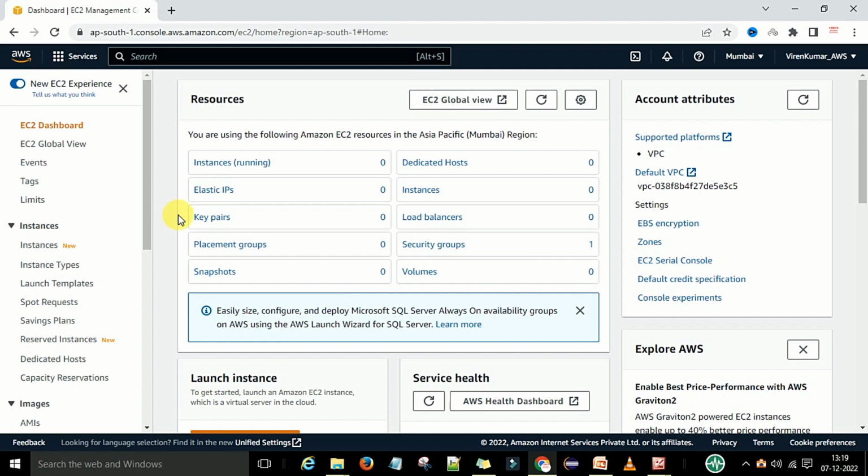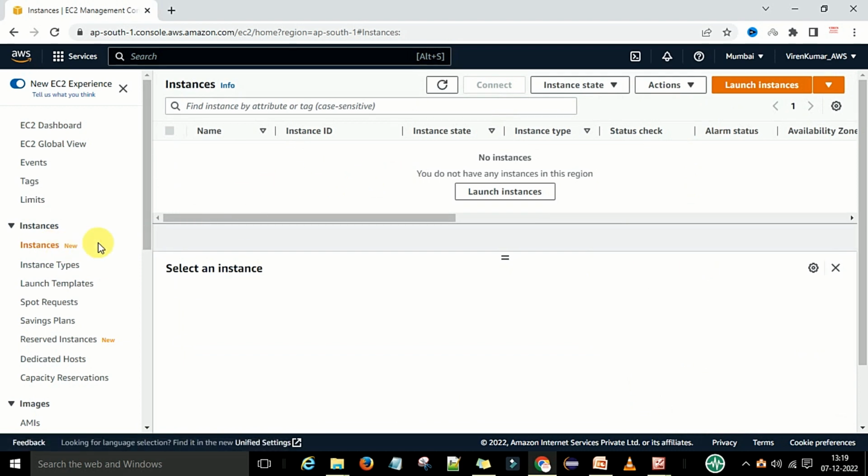Now this will show you the EC2 dashboard. Okay. We want to create an EC2 instance for our learning purpose, and this is the console where we can take that tour of EC2. So instances we can access. This is new under instances. When we click on that one, it will show the instances. So whatever instance we create, it will show here. So you can launch an instance from here. If you want to create a new instance, you can click on launch instance.